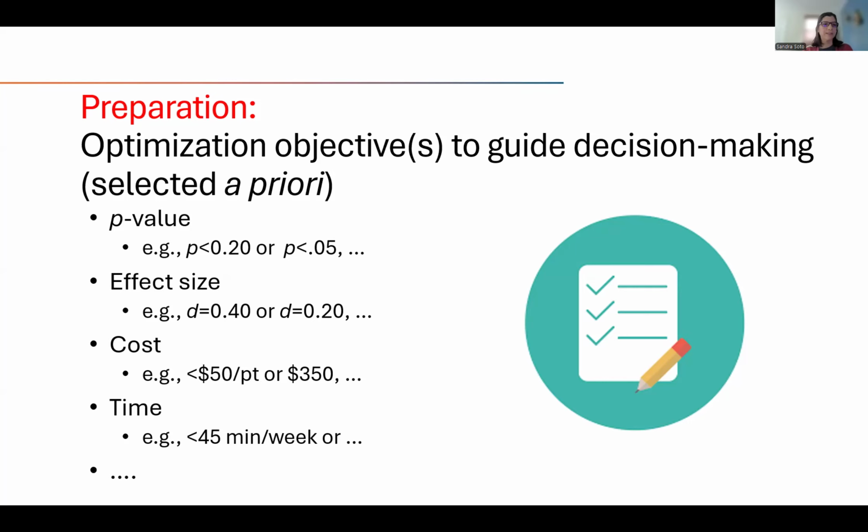You could also consider things like cost or time. Maybe you understand, working with community organizations, that if this is ever going to see the light of day in the real world, it can't be $700. It just cannot. And so maybe those are things you're going to consider, like, okay, this is effective, but it's effective with everything else, all these other components, and now we're exceeding the threshold for what community organizations are willing to pay. And similarly with time, maybe you know that your participants aren't willing to give you 3 hours a week or what have you. So these are all things that you would think about ahead of time with your research team.